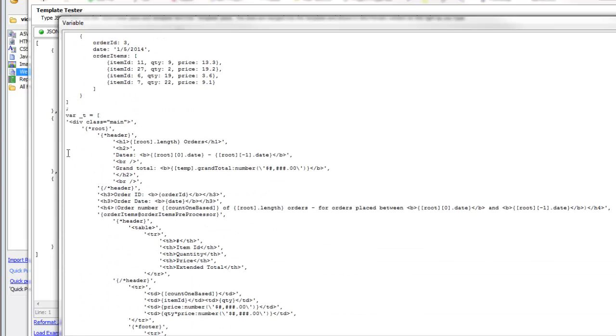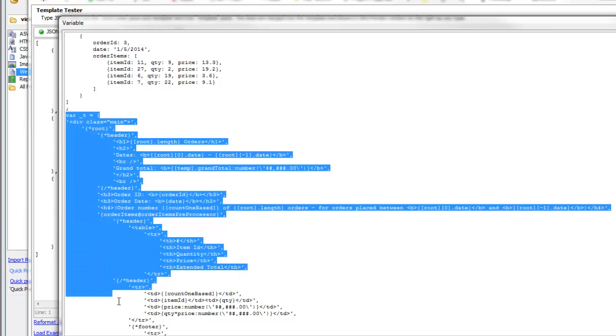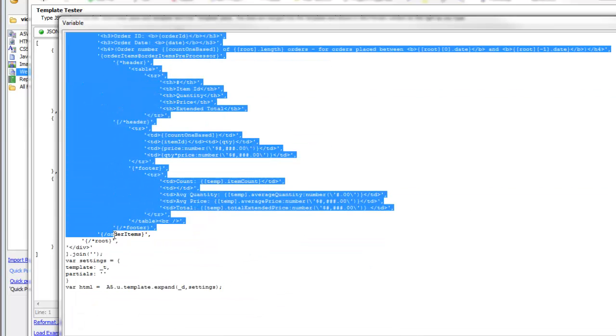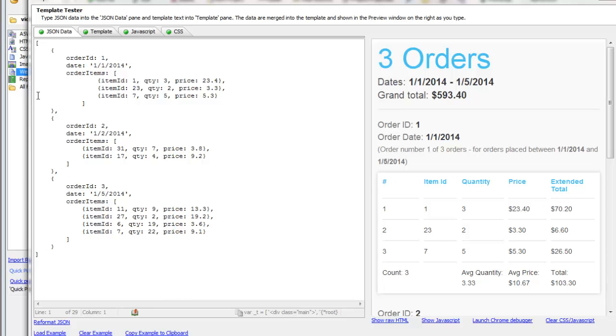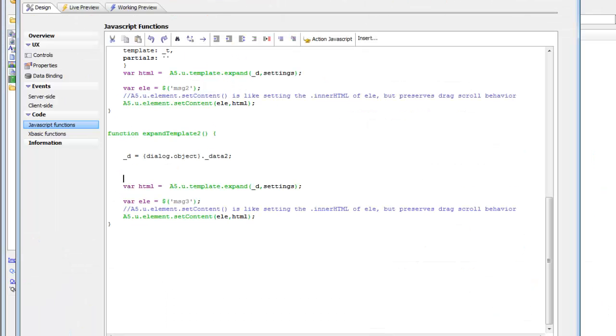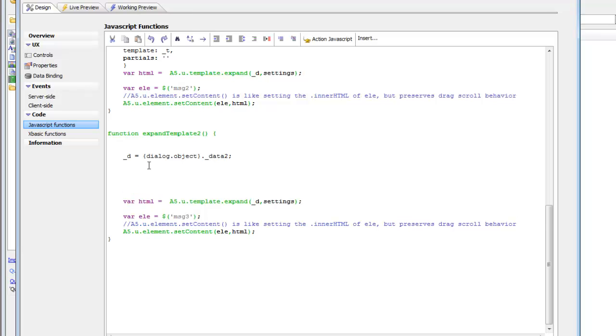So here's the template definition, starts over there and continues through there. So we'll just copy that to the clipboard and click OK, and then close this down, go back to our code here and just simply paste it in.